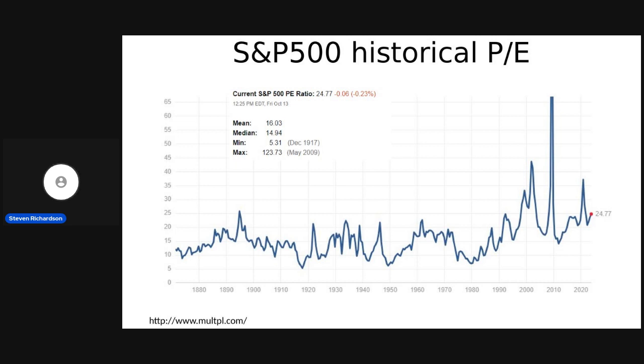But you can see they've been tracking it since 1870. And you can see roller coastering, then spike, and then way coming down, then spike. Then the market crash, and then just a roller coaster, and finally in 1980 it starts to recover and goes up. And 2010 was an awesome year.